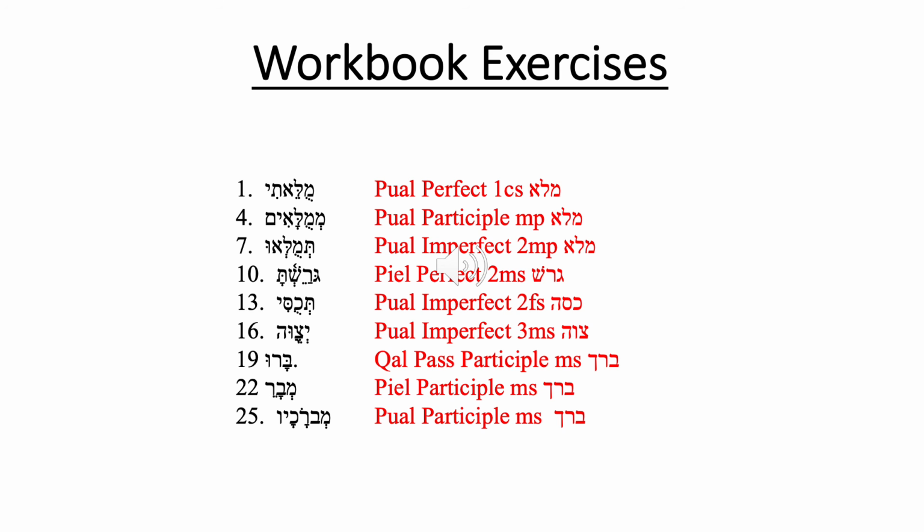Number 25 is a pu'al participle. You can see that this is a pu'al participle because the mem plus the shva, that tells us that it's either PL or pu'al. We have the resh that normally takes the dagesh, but that has been resisted. So the U-class vowel that is normally under the bait has lengthened. Not lengthened all the way to a shurik, but it is lengthened to a holem. It went from a short U to a long O. This is why it's important to remember that O and U are technically part of the same vowel class. So the kibbutz here has become the holem. This is a pu'al participle masculine singular.